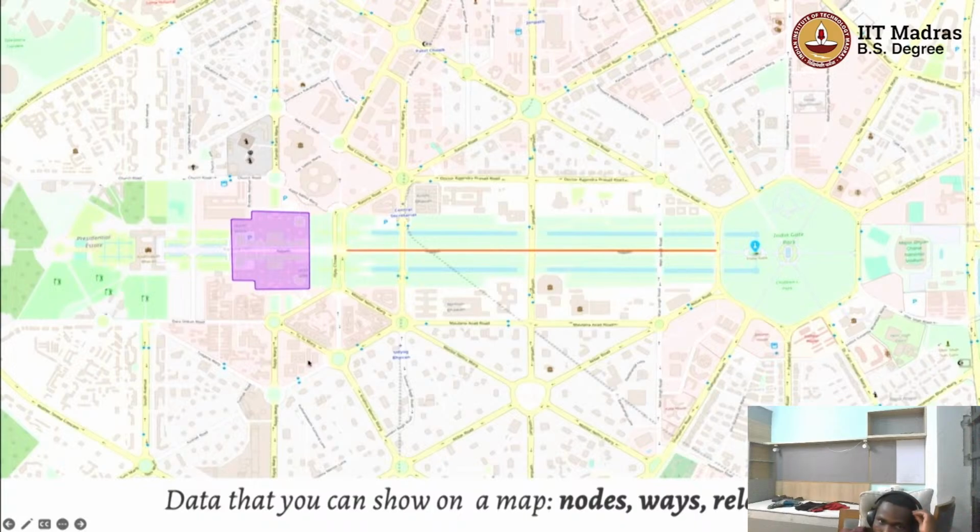Like this is sort of in front of the president's house. There are a bunch of administrative buildings, and you can see those marked out on a particular map. Right? So this data set would essentially have one point, one line, one polygon, and that becomes a data set that we can then import onto a map like this of Delhi.